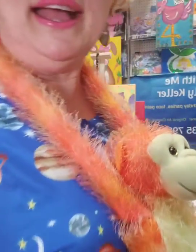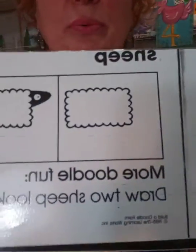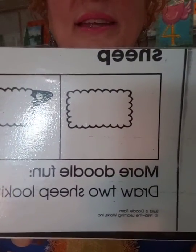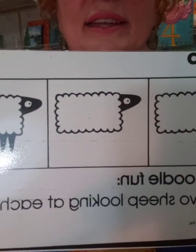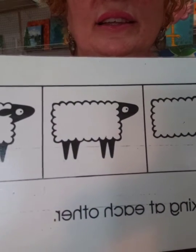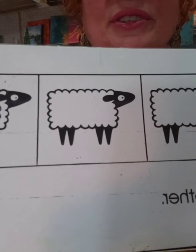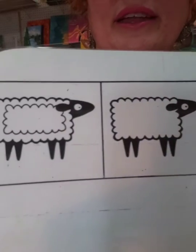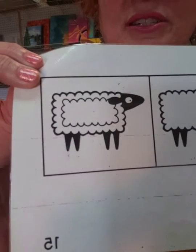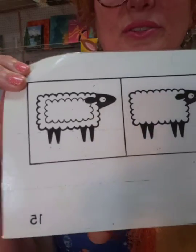Now, those of you that are ready, we're going to do this sheep. Let me show you this sheep. We're going to start with this doodle right here. This little doodle looks like a cloud, looks like a rectangle. Then we're going to add the head. I'll do it with you in a moment, so hang in there. And then we're going to add some feet. Look at those feet. They look like ice cream cones. Aren't they adorable? Then we're going to add some ears, and we've added the eye. And we're going to make it a little bit fluffier by making repetition. One of the art words that you learn is repetition. And so we're going to repeat that process again. See how the ear overlaps? This is adorable.